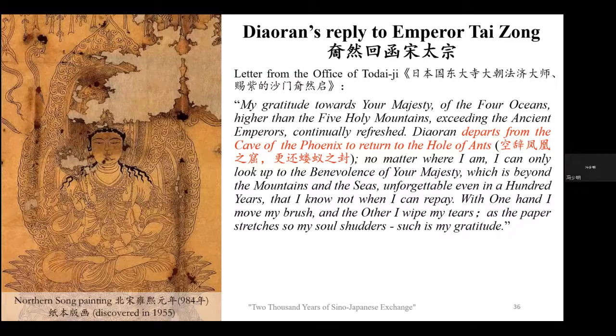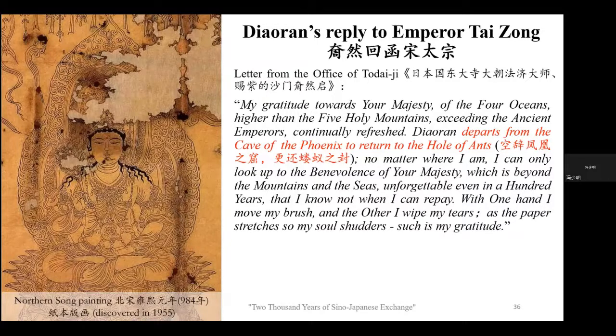This statement actually, Mr. Reinosuke, his emphasis was that the Japanese attitude towards the Chinese was one of, China is a very big country. It is a big land. It is like the cave where you have a phoenix, a fenghuang. And me, I'm a Japanese, I am like an ant. I'm so small compared to you, right? So now I return to my small hole. And no matter where I am, I will look up to the great country, China.